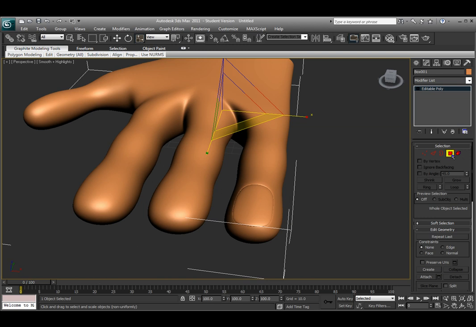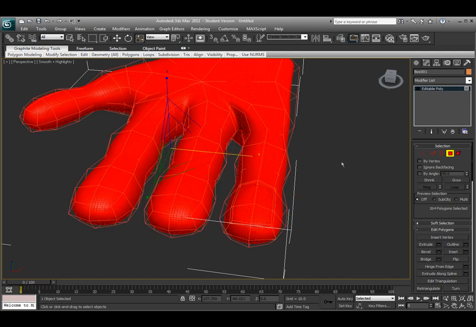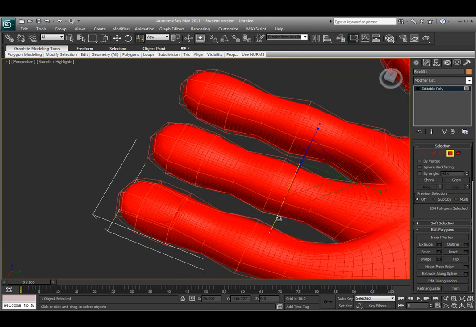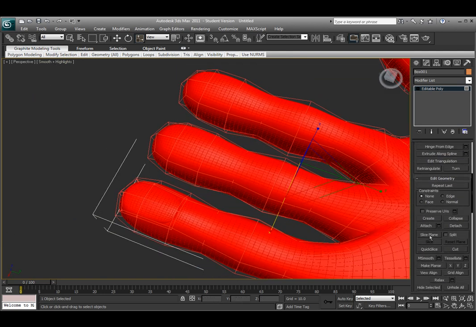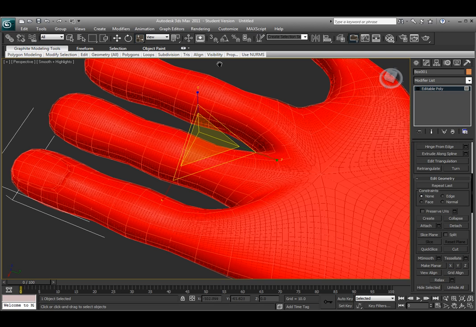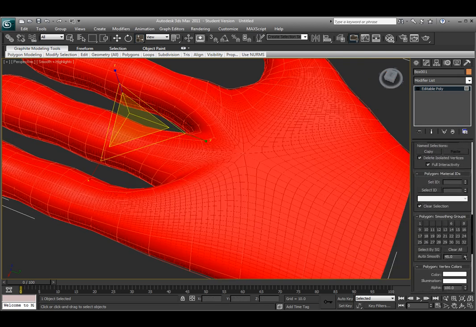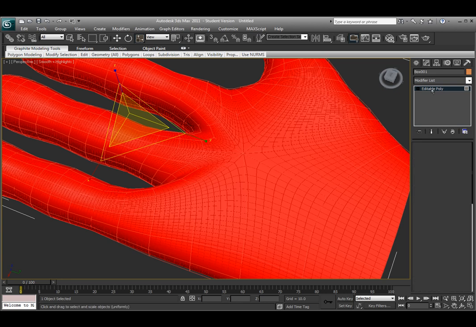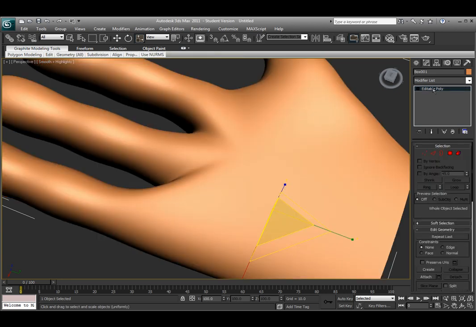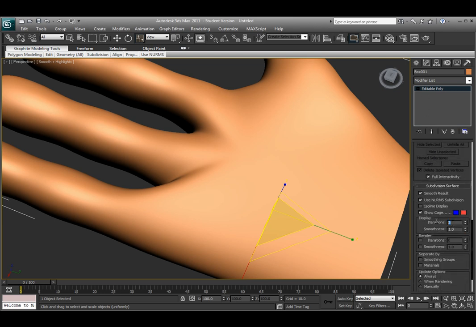So what we can also do is come in here and let's hold down Control within face mode and select all the faces again, and go back down and find the M Smooth option again. Smooth over the geometry one more time. So here's where your system might be bogging down, so I can come down here and select the outer option of the editable poly, find the subdivision surface, and turn my iteration down to about 1 again.